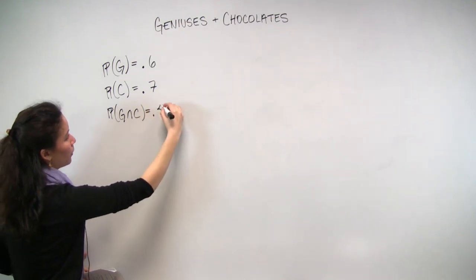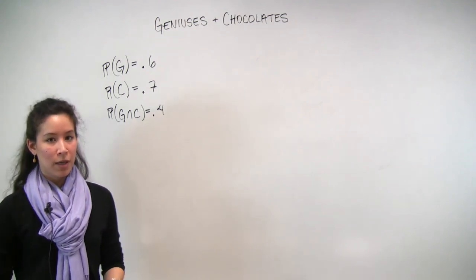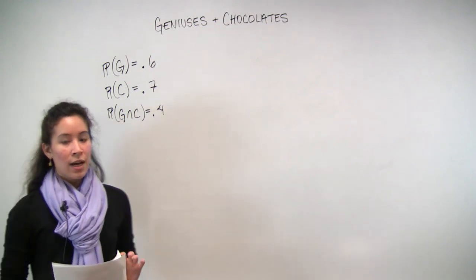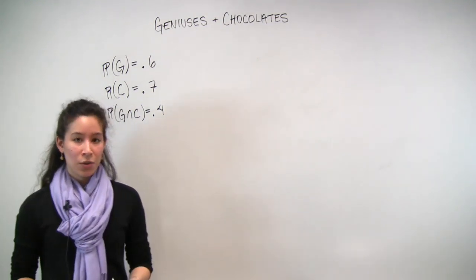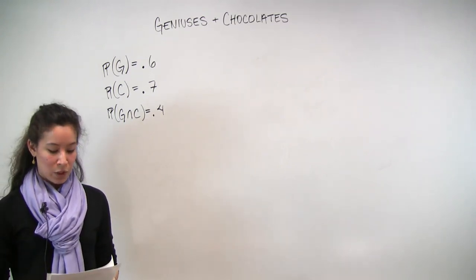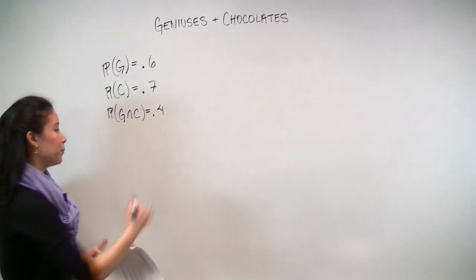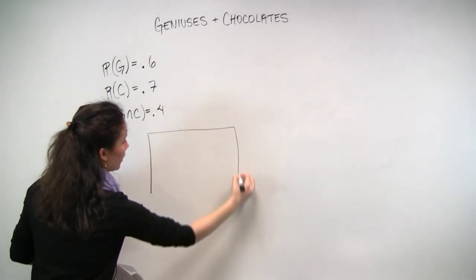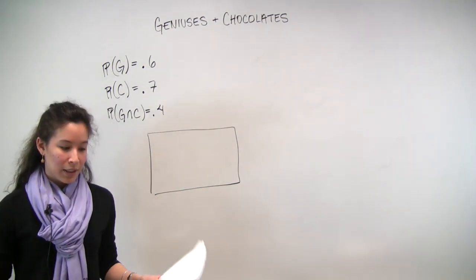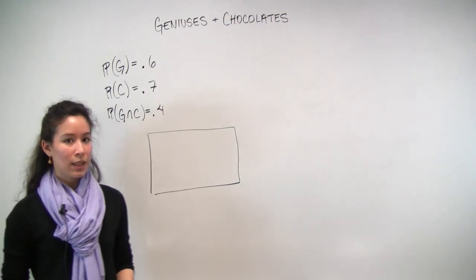Okay, now one way of approaching this problem is to essentially use this information and sort of massage it using properties of probability laws to get to our answer. Instead, I'm going to take a different approach, which I think will be helpful. So namely, we're going to use something called a Venn diagram. Now, a Venn diagram is just a tool that's really useful for telling you how different sets relate to each other and how their corresponding probabilities relate to each other.